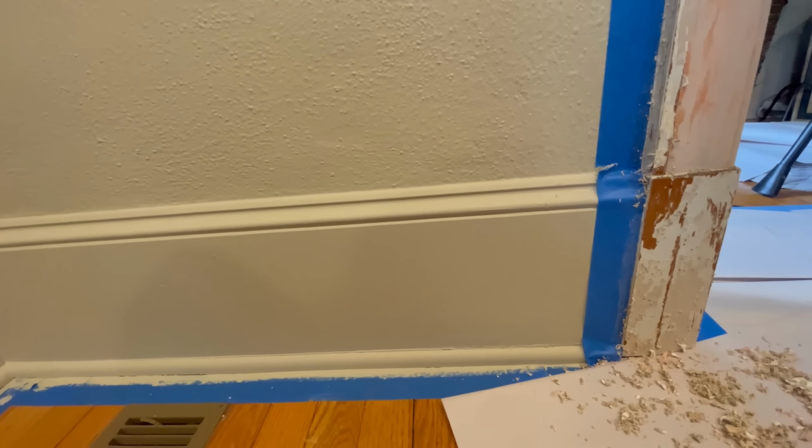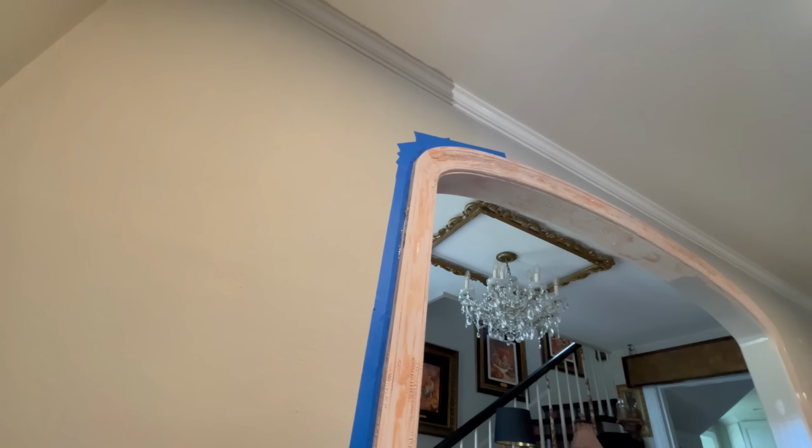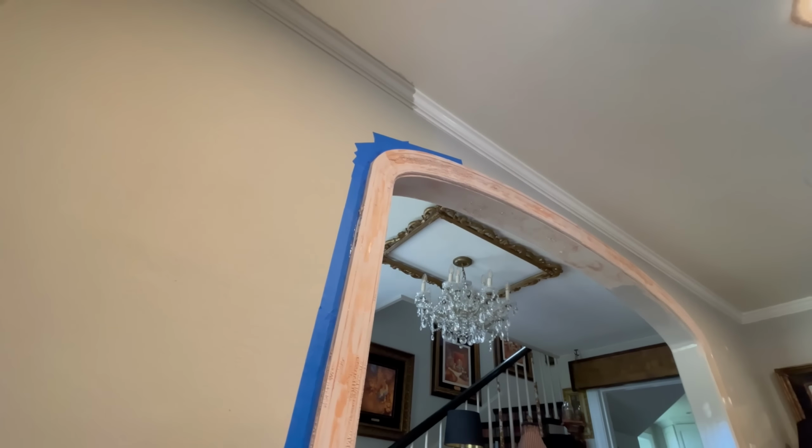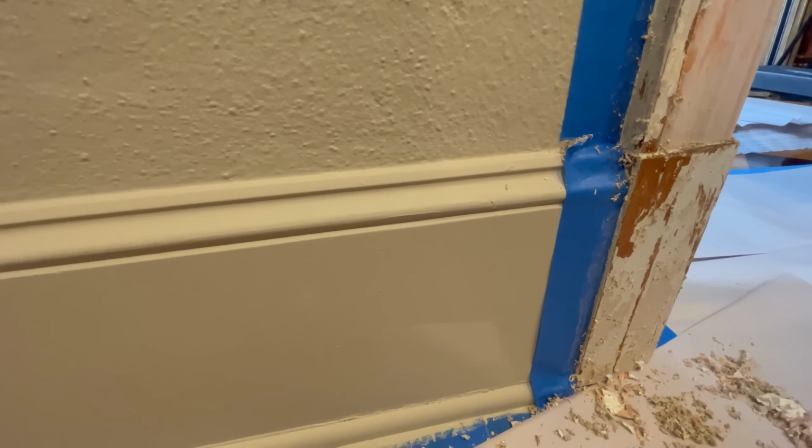And right here, I have something going on, and that is the large arch here in the living room from the entryway going into the living room. Yes, I am stripping it down to the wood. Huge chore. I do not know why I keep doing this to myself, but this is a lot of work. But I just keep telling myself, the end result is going to be gorgeous. So again, I stopped painting right there, and as I get this wall decorated, then I'll continue on. So this Polished Home series is going to be a step process.